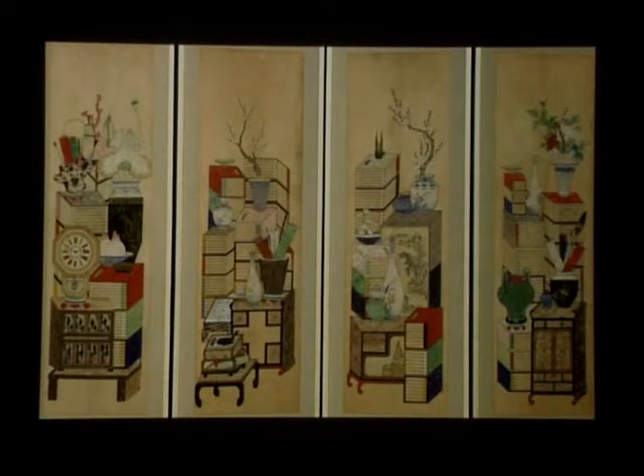As the porcelains represent, many if not most of the objects depicted in these screens are not Korean objects. Not only are they not made in Korea, they're quite antithetical to the aesthetic of the elite in the 18th and 19th centuries — which is much more reserved and refined elegance. Not the Rococo, exuberant, polychromed, colorful aesthetic that you find, for example, in Qing Dynasty, contemporaneous China. In fact, many of the objects are Chinese imports — exactly the kind of aesthetic and style that was different from the Koreans, but that was trendy internationally at the time.